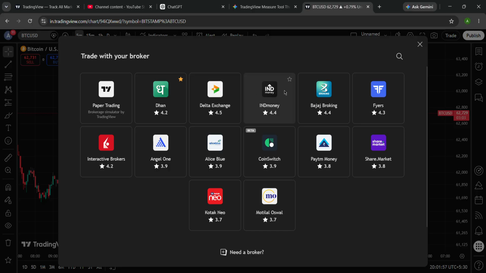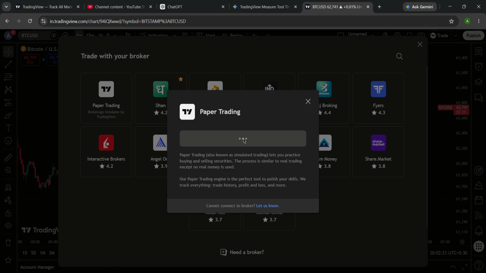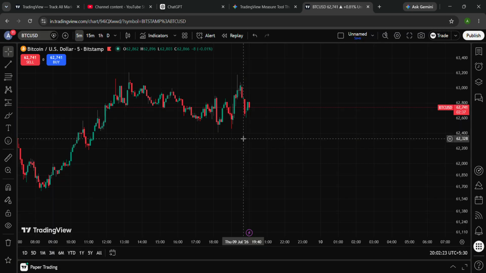If you're using Delta, IND, Angel One, Kotak Neo, whatever broker you have used, simply search here if it is available in TradingView. We're just doing paper trading here, so click on that, it takes a little bit of time, and click on the connect button.